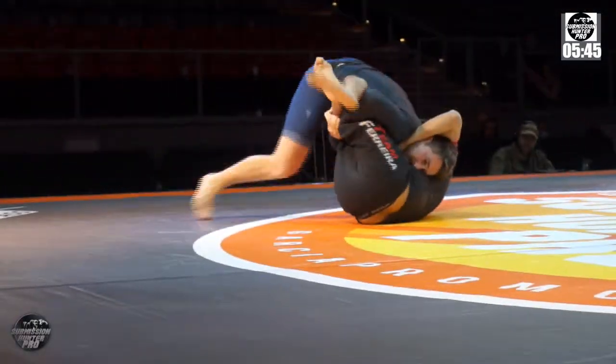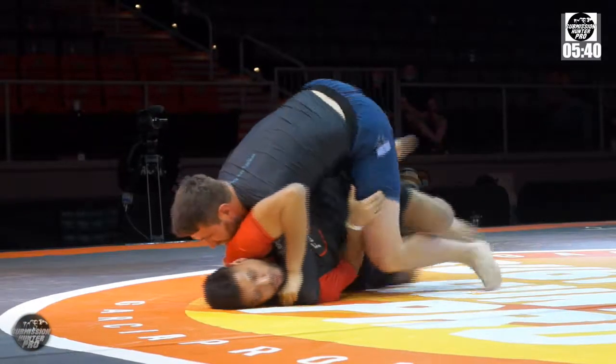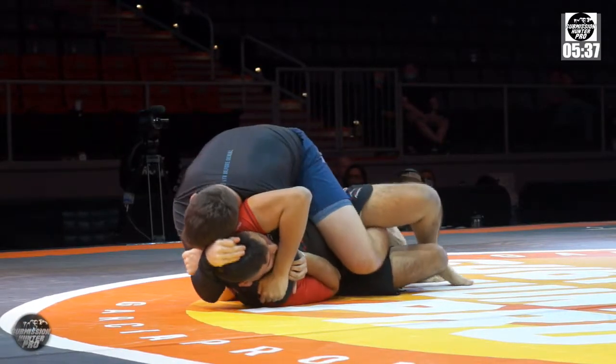William very quickly on a double leg. Successfully gets Issac to the ground and into side control. Now moves over to the quarter mount.